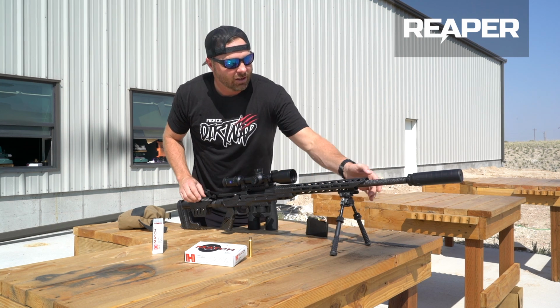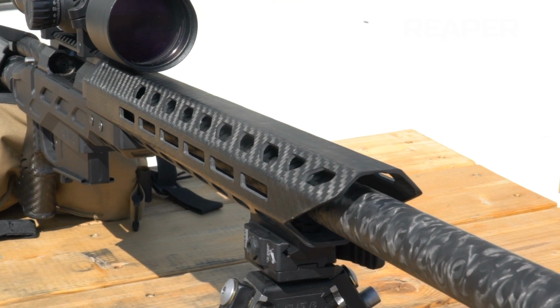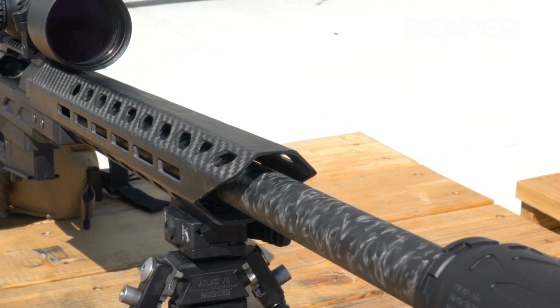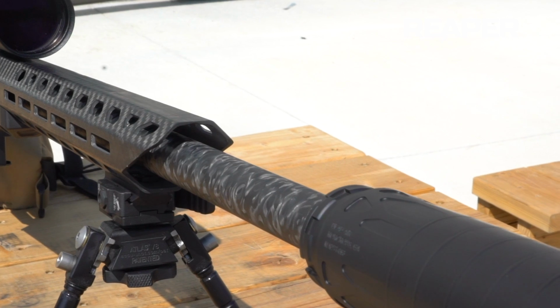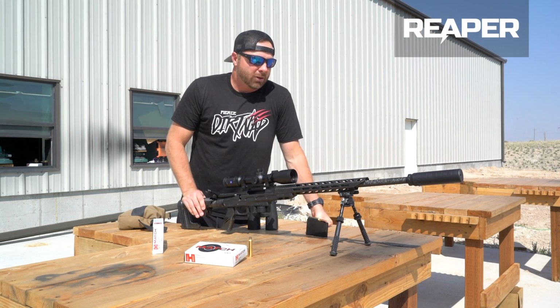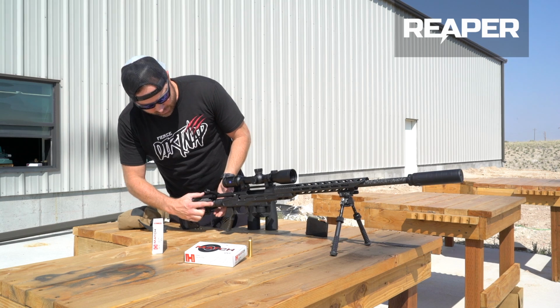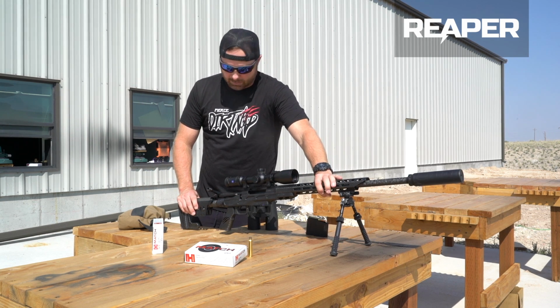If you can see, we went with a different carbon, C3 carbon barrels. We went with a different finish on the outside, kind of a matrix look. Doesn't have the finished cloth like the handguard, just kind of a random look to it. Looks pretty cool. In the back, the buffer tube is the same way here, so match those up. And then of course the handguard has our standard carbon fiber look.